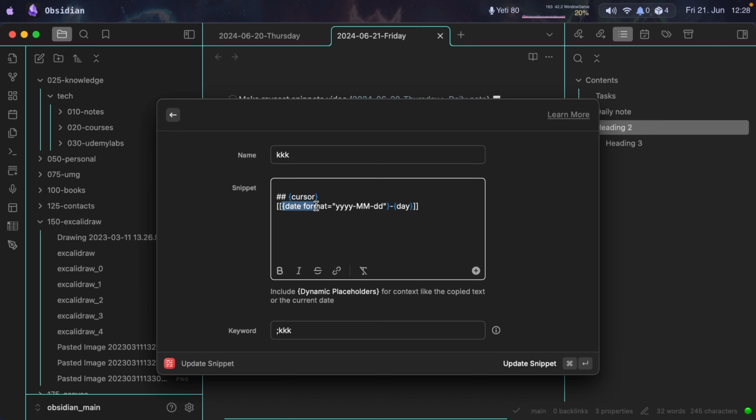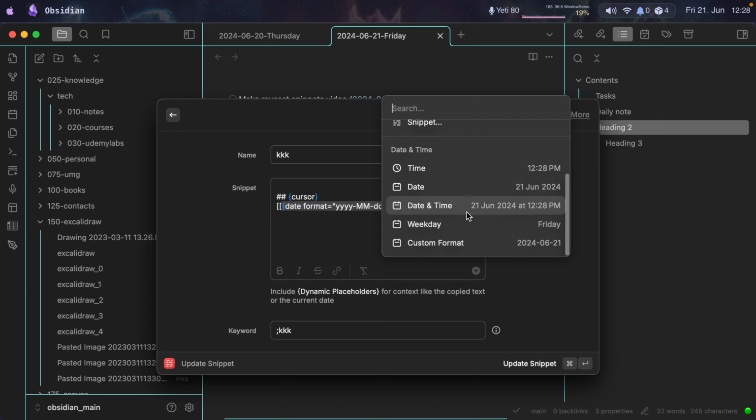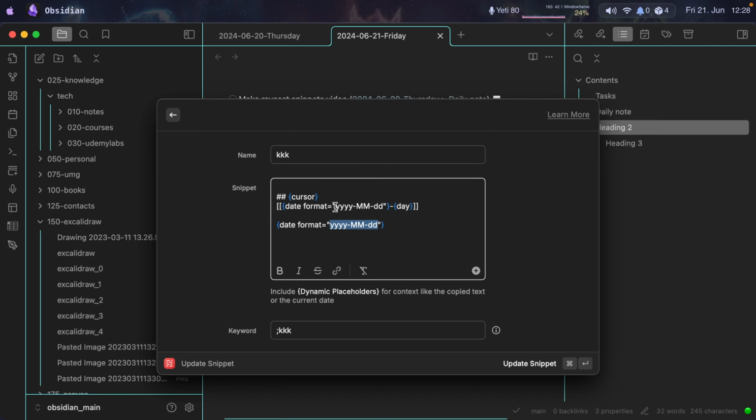You can use these placeholders by coming to this plus button, and that's where you find them. This is how I added the custom format. Let me show you here. I'm gonna do it on the line at the bottom. Click there, custom format, and it adds this. Then I just added a minus sign.